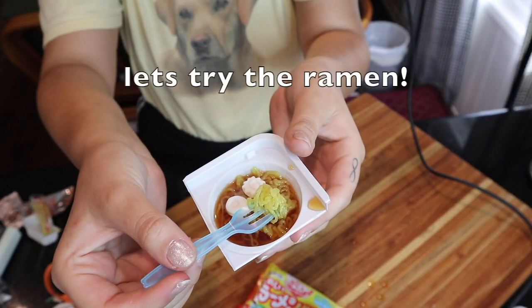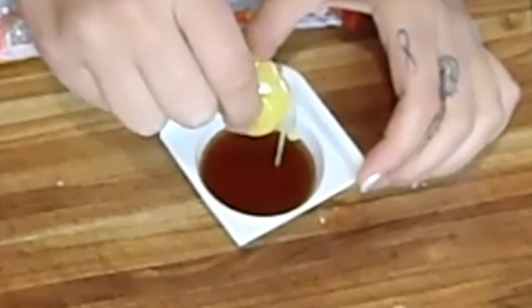Okay, let's try it. First we're going to try the potsticker. This is what the inside looks like — these are really good, it just tastes like sugar. That's disgusting. The potstickers are good, but the ramen thing is so bad. The texture of this in your mouth is not good. What is wrong with me? It tastes like a tea.